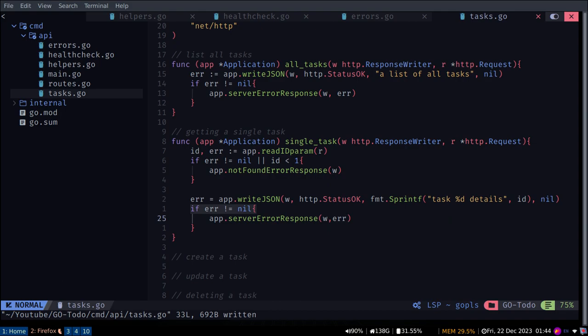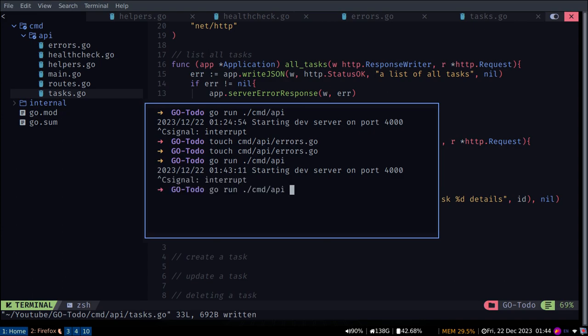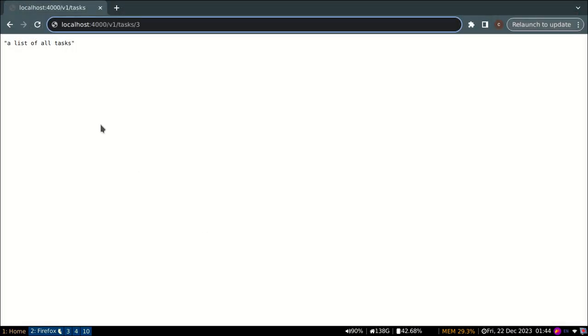So that's it. Let's now test actually, and say task 3. So you can see task 3 details, so that works.